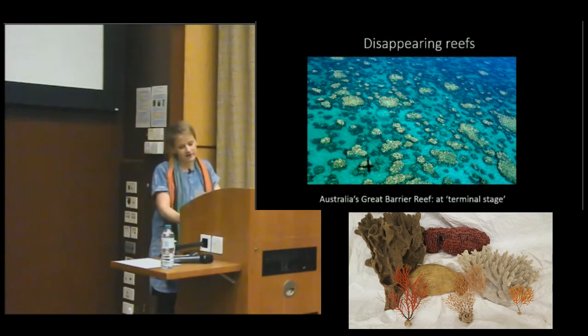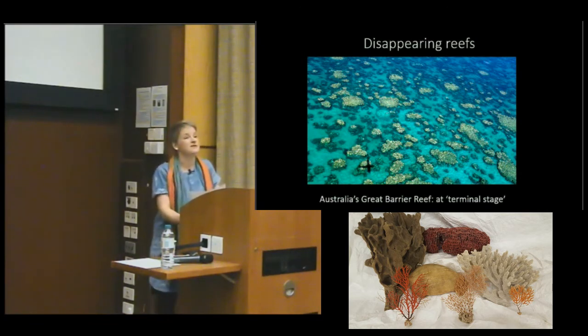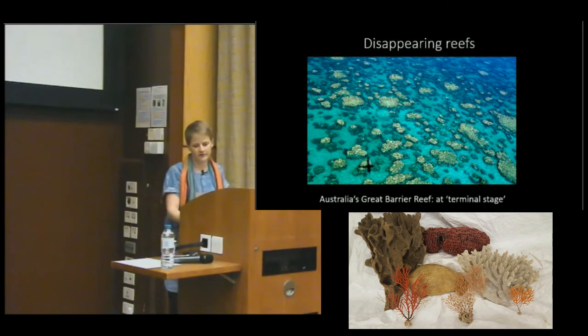Australia's Great Barrier Reef, where about 10% of all reefs are found, is thought to be about 20 million years old. It experienced what's called a severe bleaching episode in 2016. Most of its coral bleached, and 22% of it, something like that, subsequently died. So bleaching events have been known before. They happen sporadically. Usually the corals get years to recover after the oceans cool again, and they regain their symbionts.